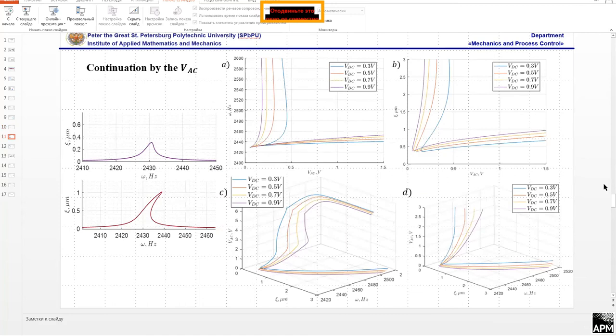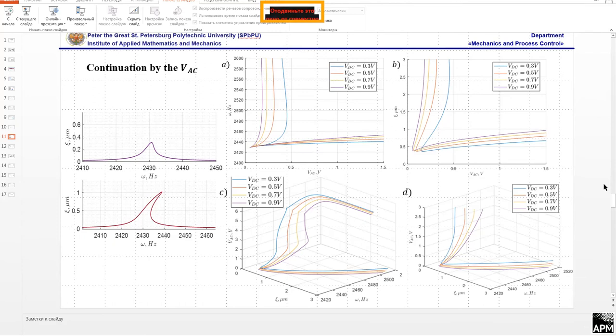Here you can see figures that show the dependence of the resonant frequency and resonant amplitude with changing parameter VAC. This dependence has a limiting value in the region near zero according to parameter VAC, after which it changes its character of growth. This effect is due to the fact that not for all values of active parameters, a fault type bifurcation point will be observed on the frequency response.